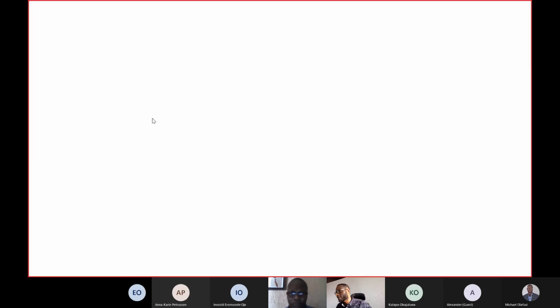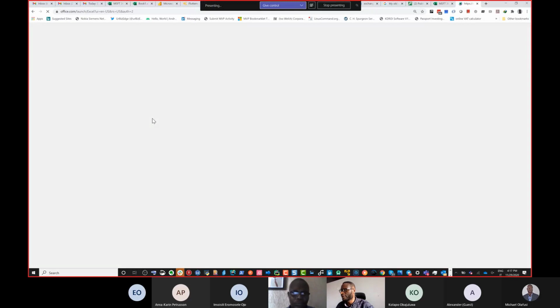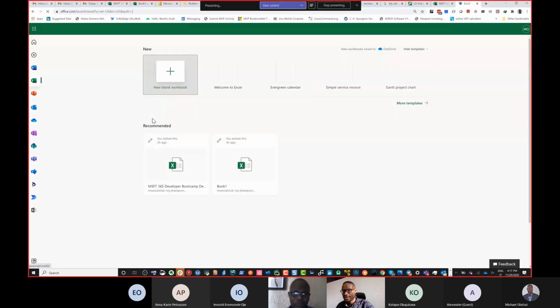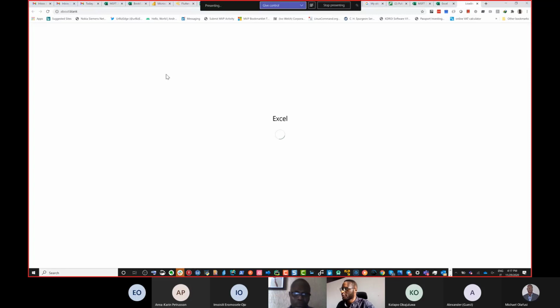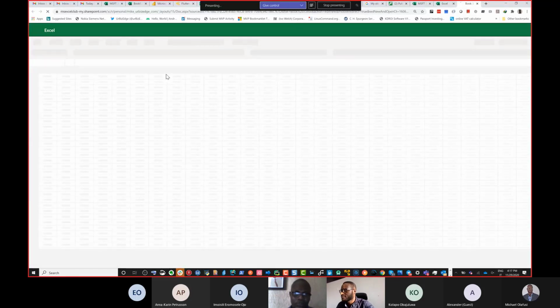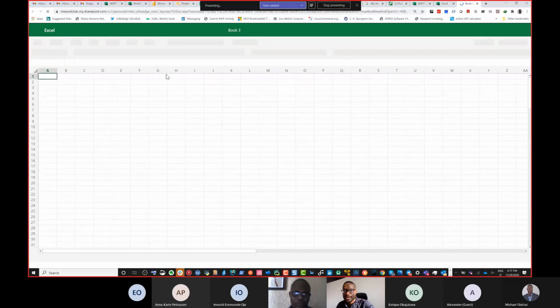So once I click on that direct link, it takes me straight to Excel Online. Usually it will ask you to log in. You can log in with a free Microsoft account. If you don't have a Microsoft account, you can create one. So it is free. Remember I said Excel Online is free. Then when you log in, let's explore stuff. First of all, using a blank file. So I click on blank.